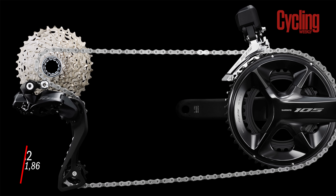105 is usually heavier and cheaper than Ultegra and Dura-Ace — is that still the case with the new one? That has definitely remained the same. The new 105 Di2 is coming in at about £1,700, whereas Ultegra without the power meter was coming in at about £2,700. That's still significantly more expensive than 105 mechanical used to be, which was around £800, so it's a significant price increase.